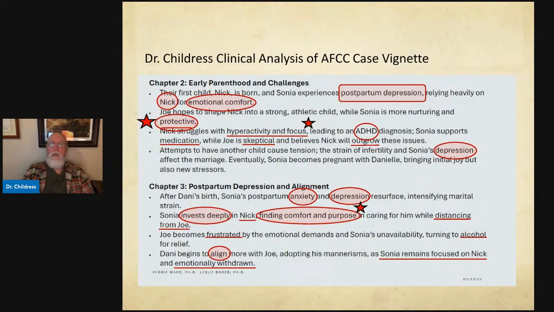So this has a lot of valuable information that is of concern. So first off, postpartum depression. I would question that. And so maybe it's postpartum depression, hormonal kinds of things. I'd want to look at its stability across time. If it continues after the postpartum period, then we might be talking depression, and that's going to fall directly into the borderline spectrum with the mother. So the fact that mother has depression issues is entirely consistent with your borderline vulnerable dark triad. And then she relies heavily on Nick for emotional comfort.